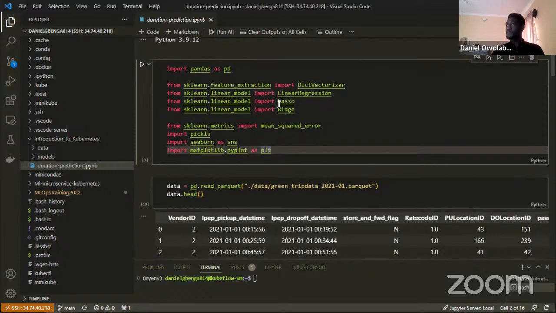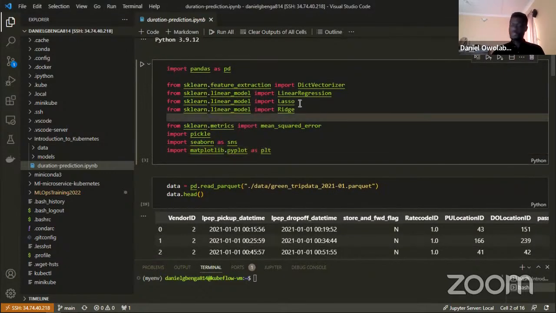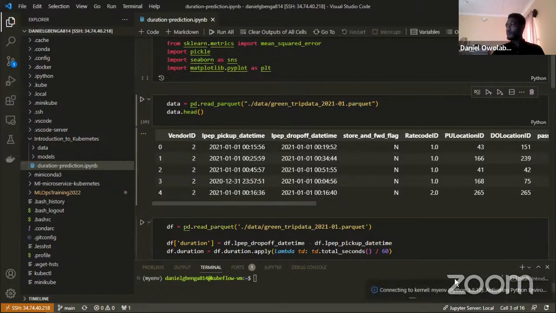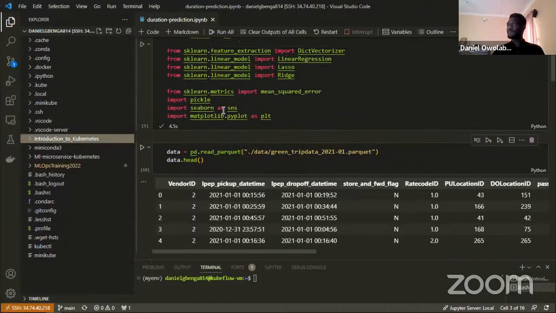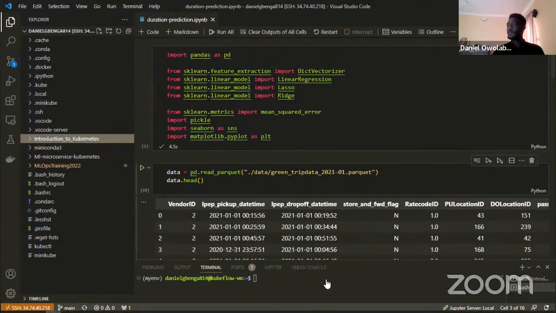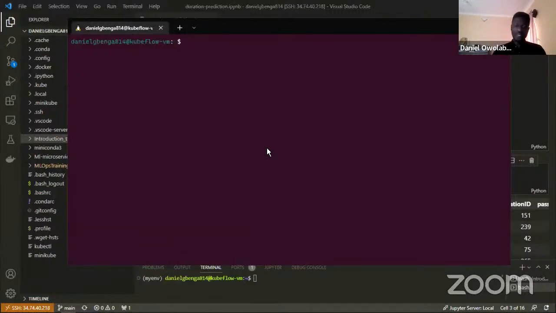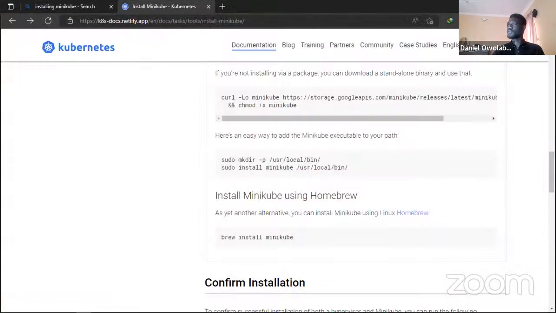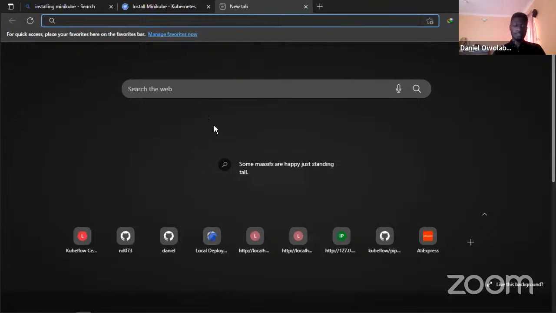So what we have here is just a simple module. I mean, we import our libraries. Sorry, let this run. I want us to be very fast with this. So if you look at this folder that I am in right now, that's the folder. Let me show you from the command line here. If you are in the data engineering track, you need to be very comfortable with the command line, because that's where you'll be running most of your things. So we have introduction to Kubernetes here. If you want to follow along or use this particular example that I'm using right now, you can go to my GitHub and clone it. Let me see.